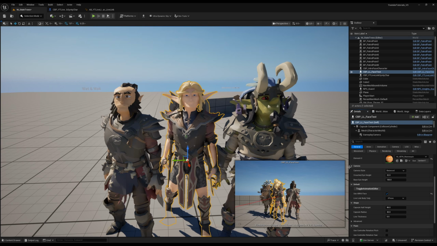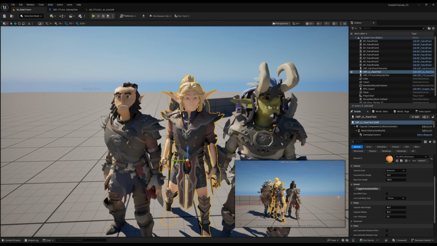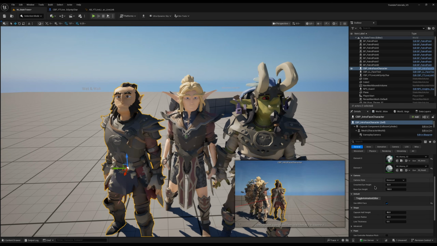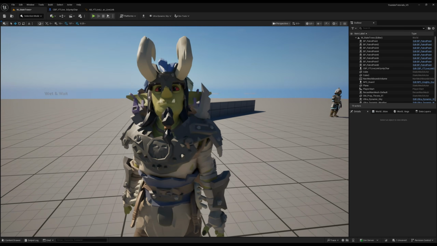To disable them, simply untick the tick box and then tick the toggle animations to reset it back. You have to tick the toggle animation editor because it then removes all of the animation blueprints you don't want on there. And then you could also equally just delete them, that works too. But yeah, there you go. That's it, Live Link done.